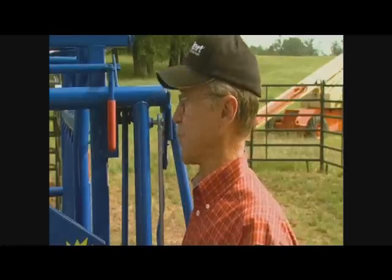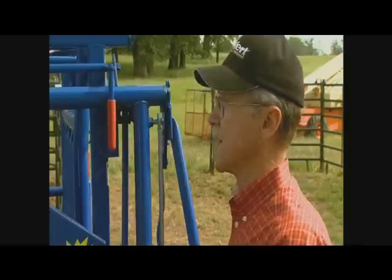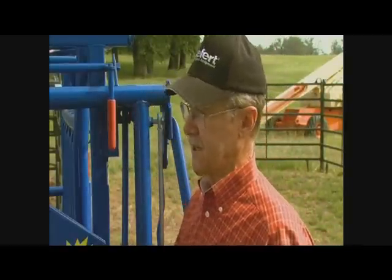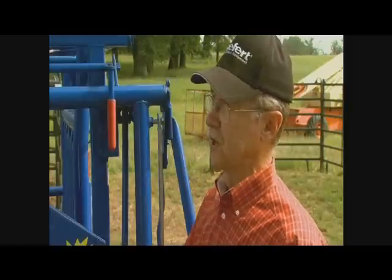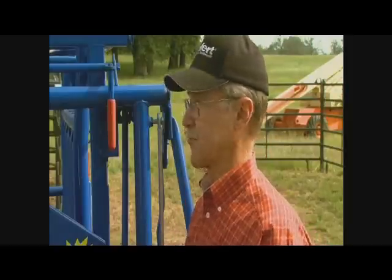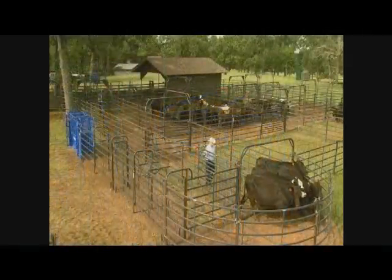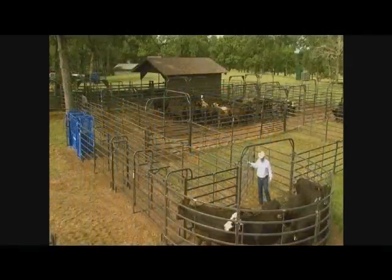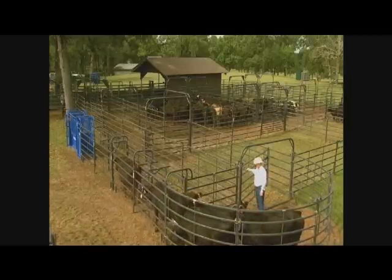Is this chute portable? It is portable. We actually have an axle that we can put on this chute and some brackets to the front — a portability carriage — that a guy no bigger than me can come out by himself, load this chute up on that carriage, hook it up to the back of a truck, and go to the next place to operate. I don't know of another single chute that I can do that with. When we get done working, we can take it down very quickly in about a half hour, 45 minutes. It's a pretty nice small flatbed trailer and you can haul it to the next facility or somebody else's outfit.